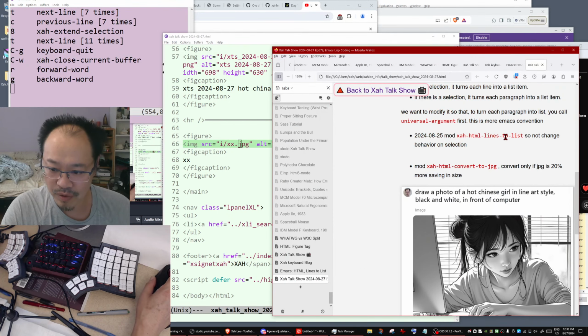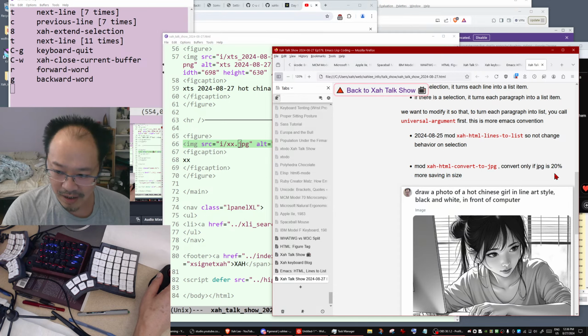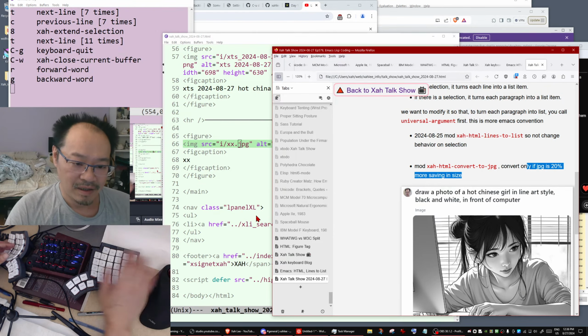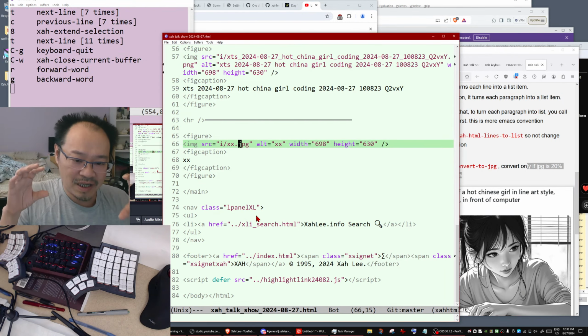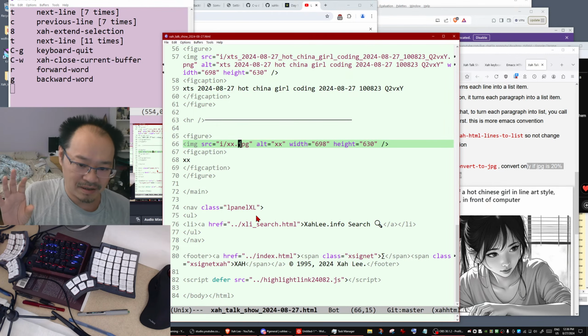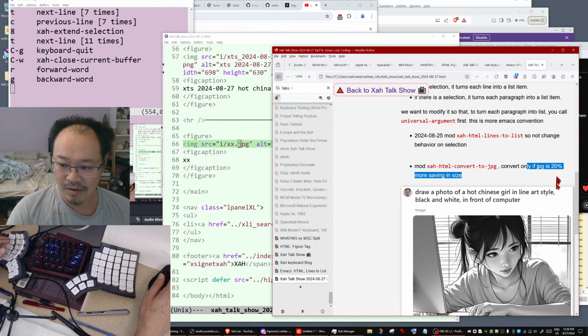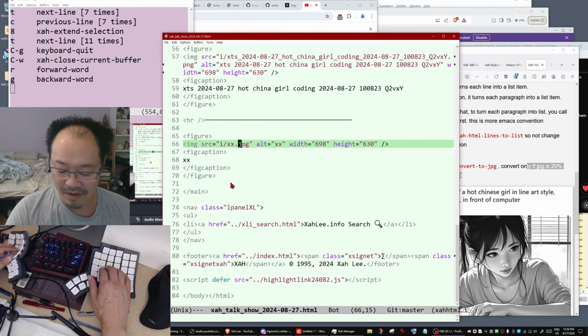But I want to modify it so it will keep the new JPEG only if it's 20% smaller, because sometimes it's almost the same, just a few bytes smaller. I don't want to convert to JPEG then because it's very lossy. So only if it's 20% smaller. Okay, let's do that.